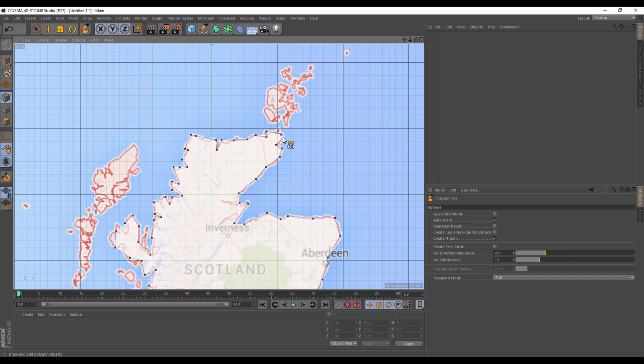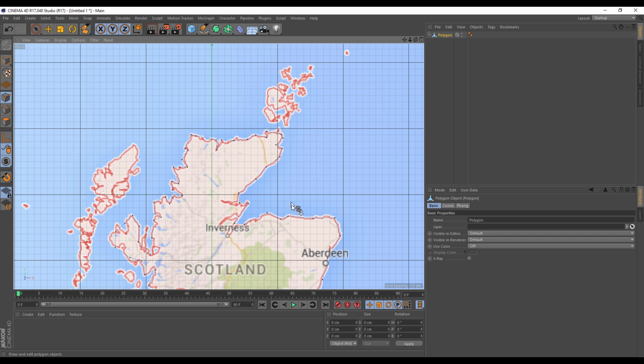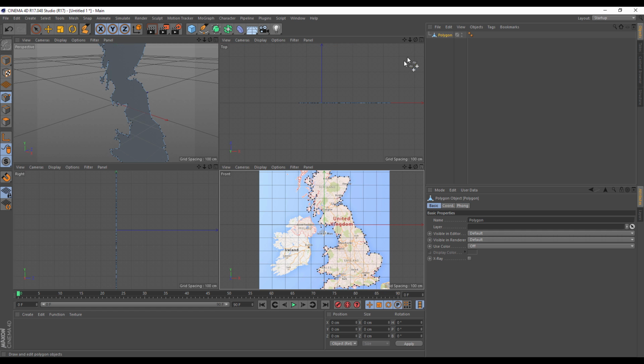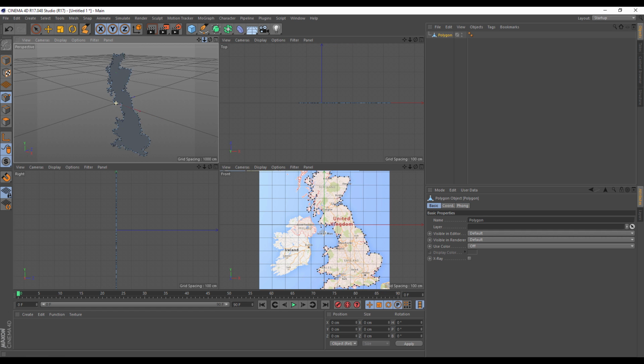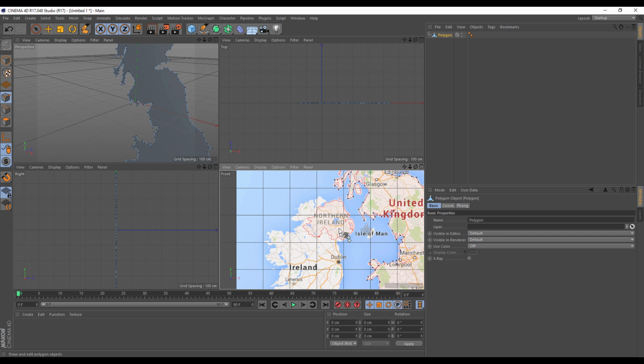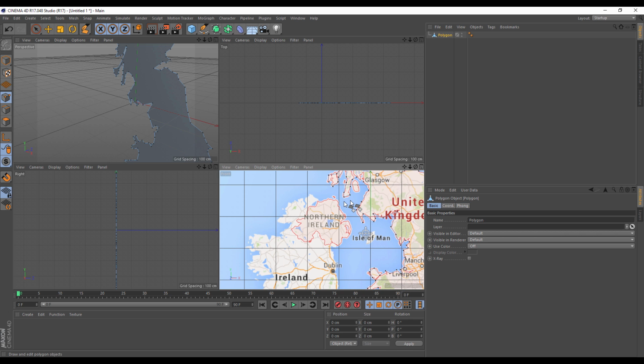But we have got all the way around. So we'll click on the first one and bang, there we go. We now have one big polygon. If we just go to this view here, we will see that's there. And to be fair, I think maybe I've done too many points. There's probably a bit too much detail there. Let's just see how we get on. Again, like I say, I would have preferred to have done less. Let's carry on.